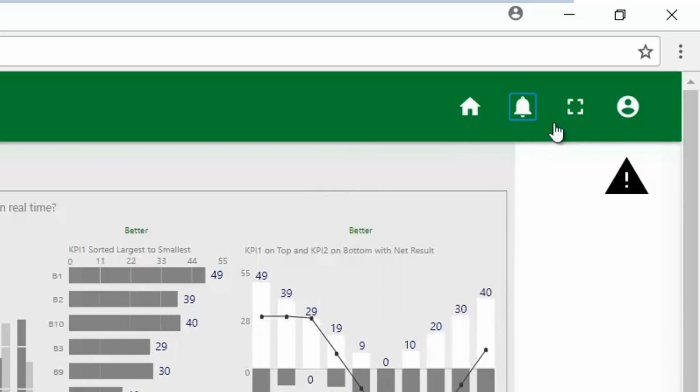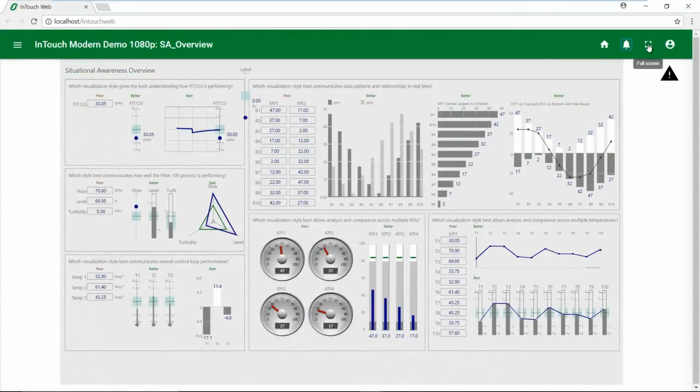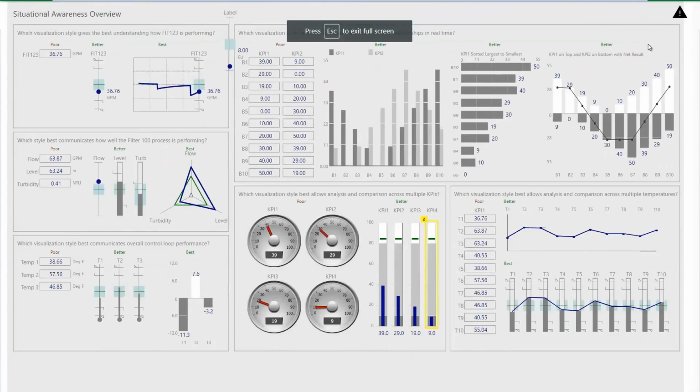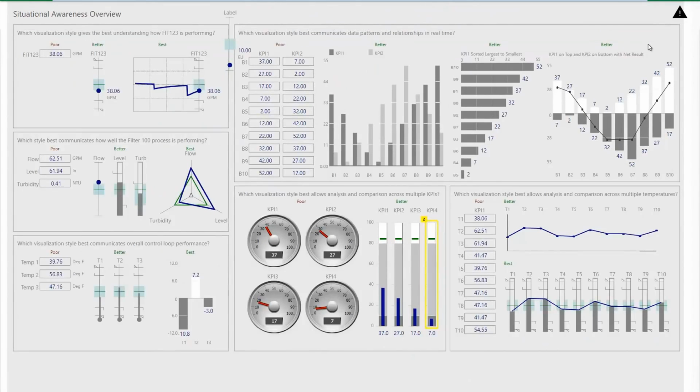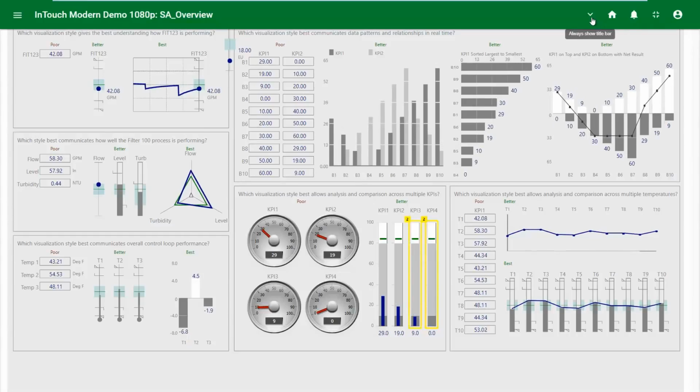There's also a new full screen mode, which expands on the standard functionality that you get from the F11 key in your browser. Selecting full screen will hide the header to give you the full screen of space to view your graphics. Moving the mouse up to the top of the screen brings the header back. In fact, if you like the header but you want to stay in full screen, you can pin it.